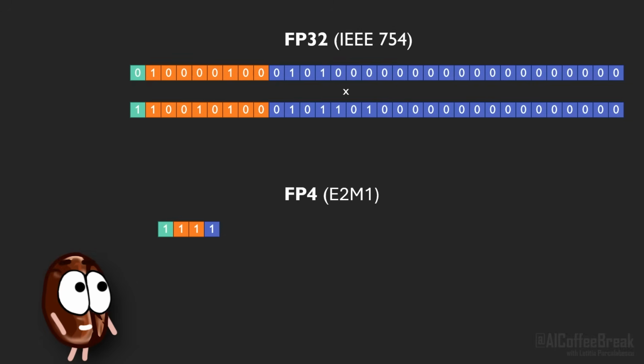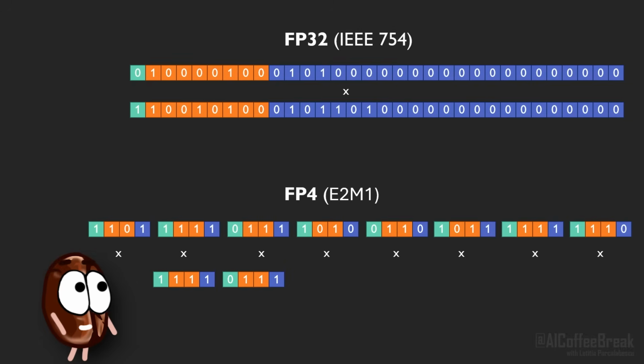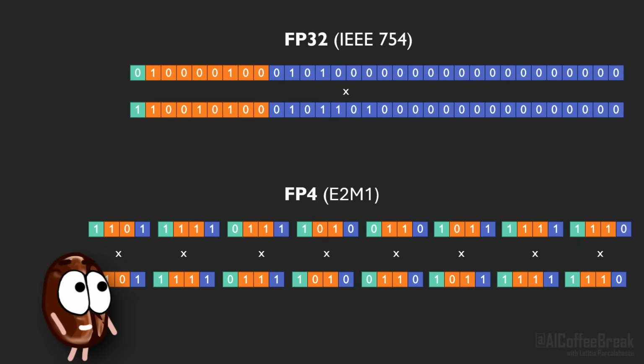Now, let's dive into FP4 training. Why are people so excited about low precision training in the first place? Well, training a large language model, think of billions or even trillions of parameters, is expensive in terms of compute and energy and money. Every parameter, every activation, every gradient, they are all just numbers being shuffled around in GPUs. And the fewer bits you use to represent those numbers, the faster and cheaper the training gets. With the right CUDA kernels and hardware, you can multiply many 4-bit numbers in the time and memory it would take to process just one 32-bit pair. That's a huge gain in throughput and efficiency.